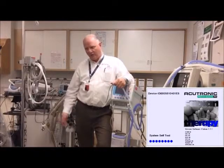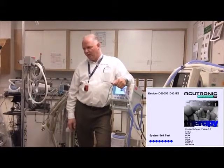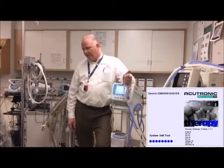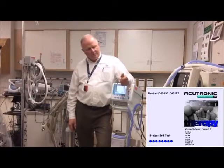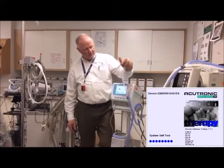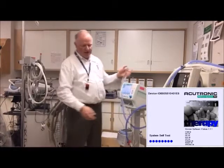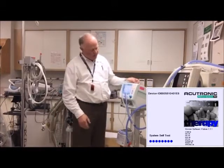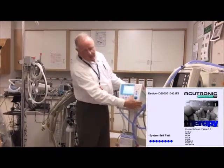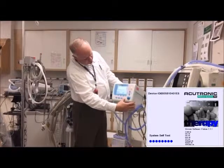When it comes on, you don't want to start doing settings changes right away — put it into standby first. The nice thing is you automatically get two minutes of alarm silence, because we don't want it alarming while the baby's trying to rest. To put it into standby, push this button and you'll see a bunch of dots — green and blue. Hold it until the green ones disappear and you're into the blue standby mode.